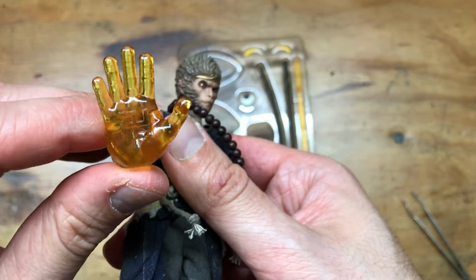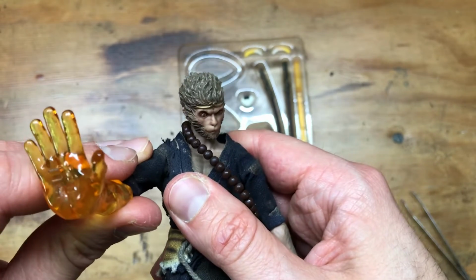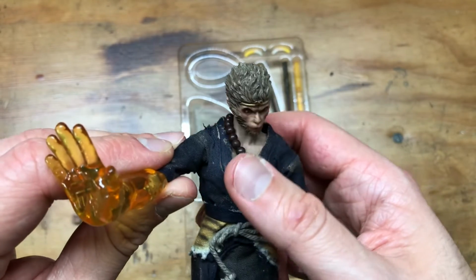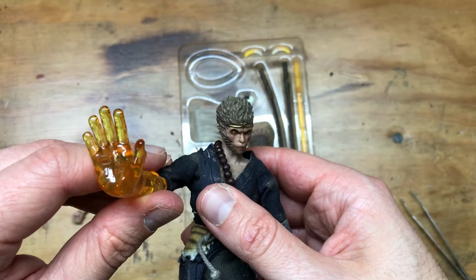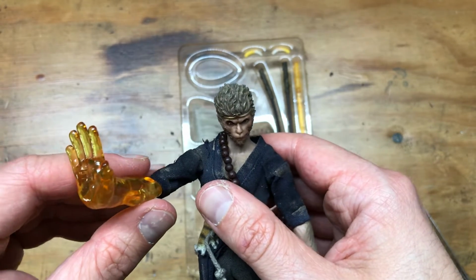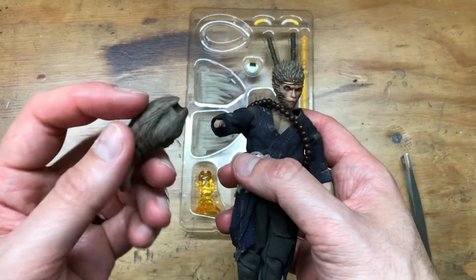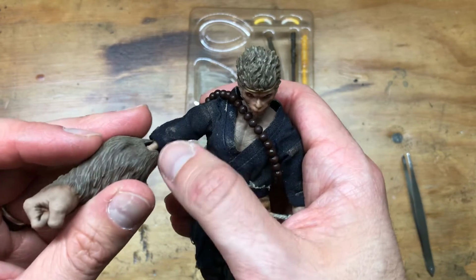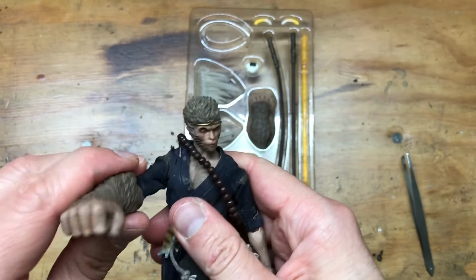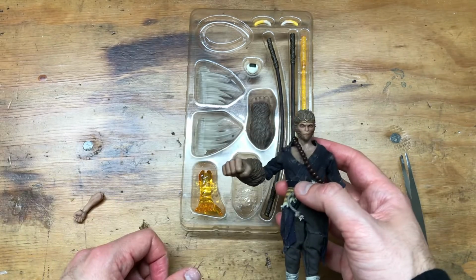It does have a symbol on the end there. That is actually a Buddhist symbol, I believe, that was co-opted by some very bad people early in the 20th century. So let's not conflate that, obviously, with what its original purpose was. I assume this has something to do with the powers that he summons. And then you have two of these big burly ape arms, which are pretty sick looking. And with a little effort, those do go on pretty easily. So really a vast array of stuff that you can use for this guy.